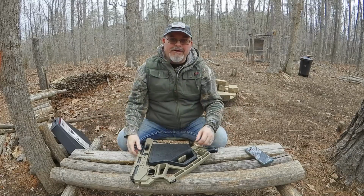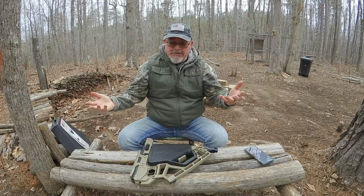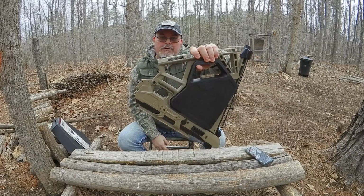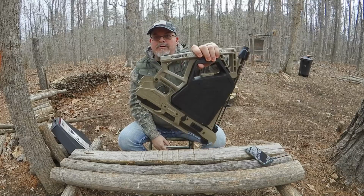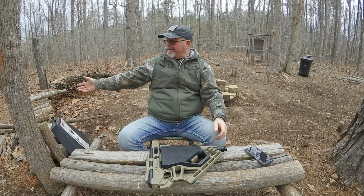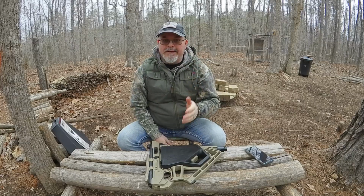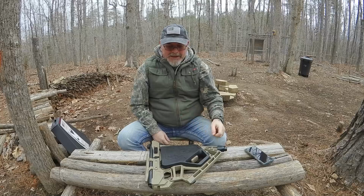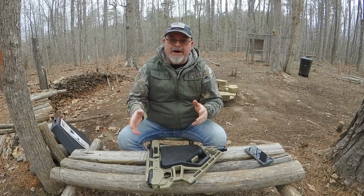Now, as you saw in the intro, I showed you this crazy thing, man. Check this out. Is this the ultimate prepper survival air rifle? That's the question. This is the Black Bunker BM8 in .22 caliber. They make a .177 caliber as well, and they build this as the ultimate survival air rifle.